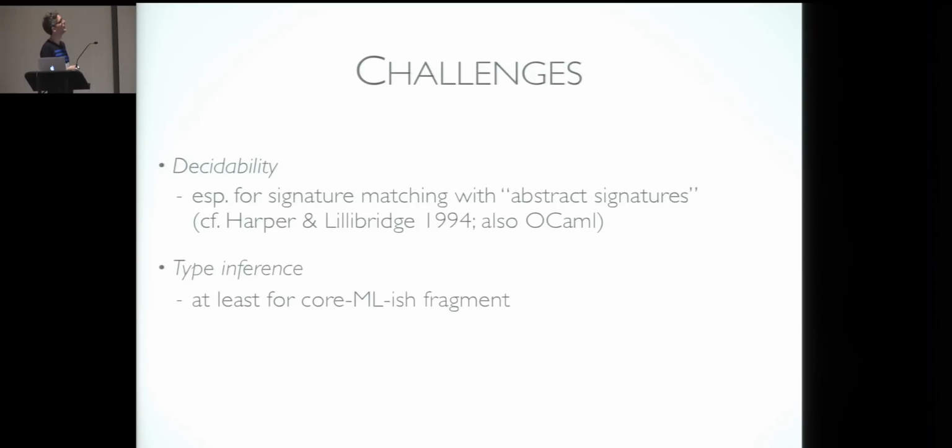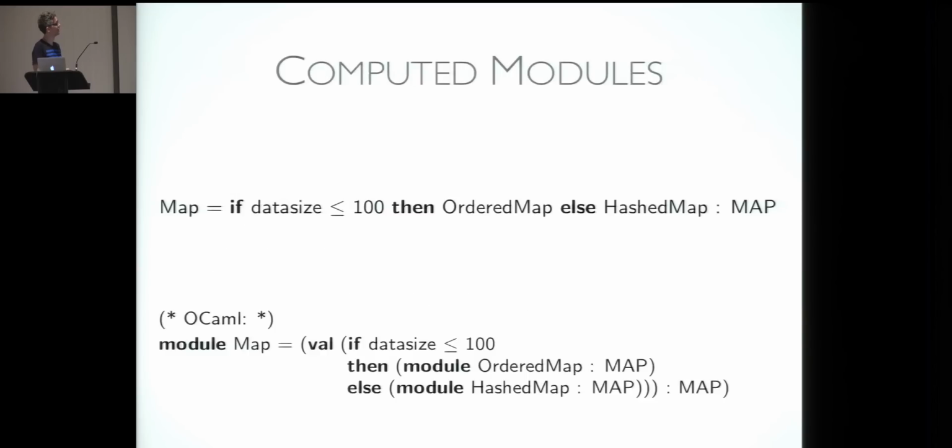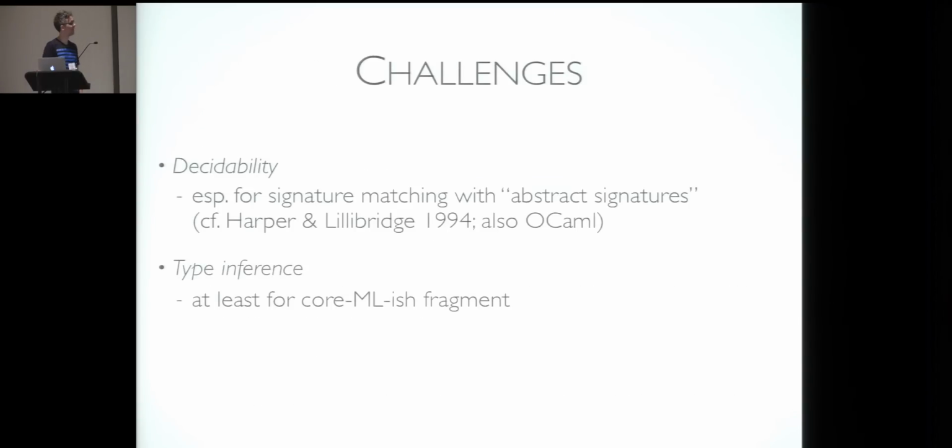So regarding decidability, it's a well-known result from literature that if you have a language with signature matching where you allow an abstract type to be matched by something that is itself a signature that might in turn again contain abstract types, then this leads to undecidability. So that's a result by Harper and Lillibridge in the context of their translucent sum calculus. And it also pops up in OCaml actually on the module level, where this leads to undecidability of the OCaml type system, or the module type. So you may regard that as more like an academic concern, but of course type inference is a more practical concern, and it's non-obvious how you can do type inference in a language like this.